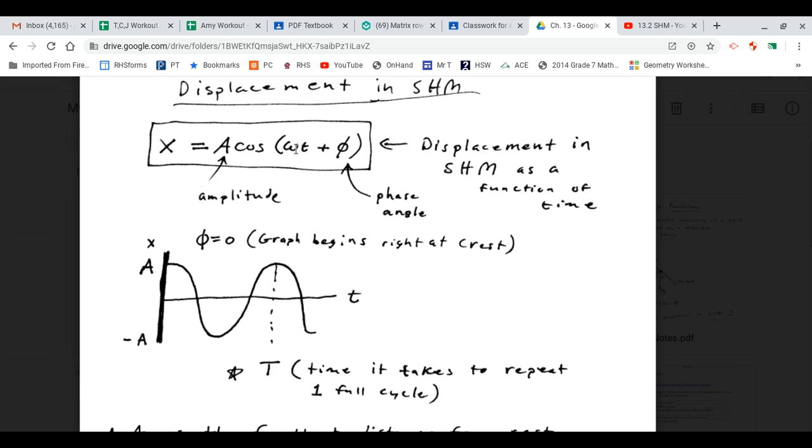And the omega, what that changes about the graph would be basically how horizontally compacted it is. The omega, the angular frequency, is basically based on the regular frequency and time period. Remember how all those three are kind of tied together in some of the equations from earlier in the section? That allows us to see that maybe if it's bouncing up and down faster, these crests and troughs of this wave pattern are more tightly packed together.